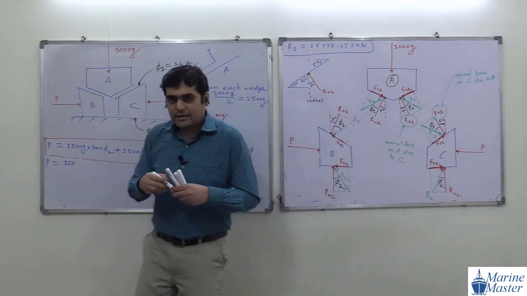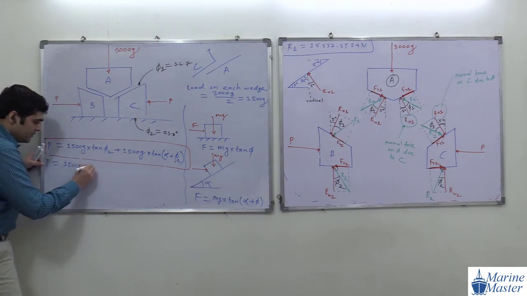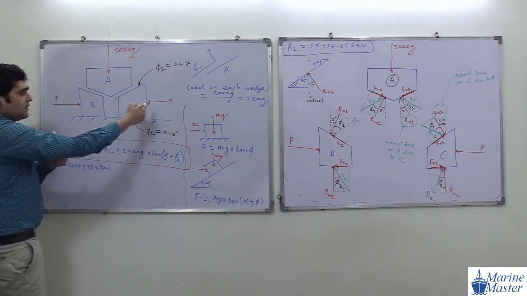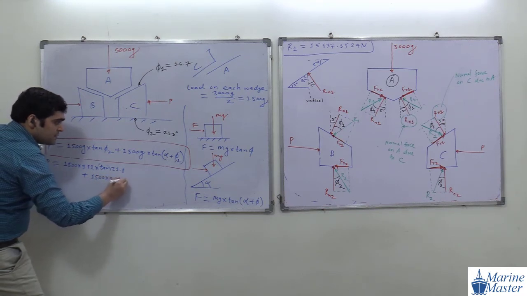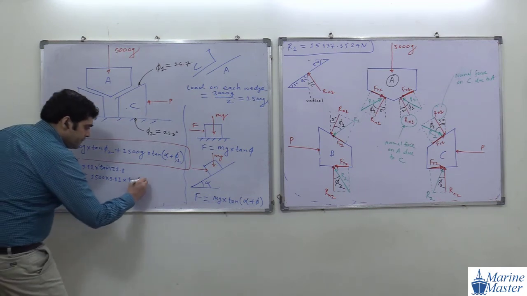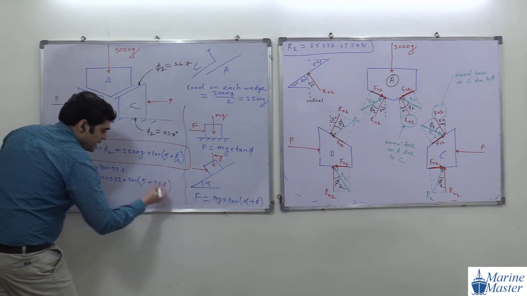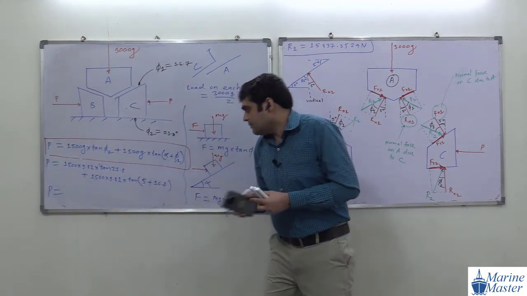Okay, good. So here, 1500 multiplied by 9.81 into tan of phi 2. What is the value of phi 2, guys? Here 21.8, plus 1500 multiplied by 9.81 into tan of alpha. Alpha is how much here? Angle of plane 5 degrees plus phi 1. Phi 1 is how much? 16.7. Okay, see the scenario here. Please everyone do this calculation with me.